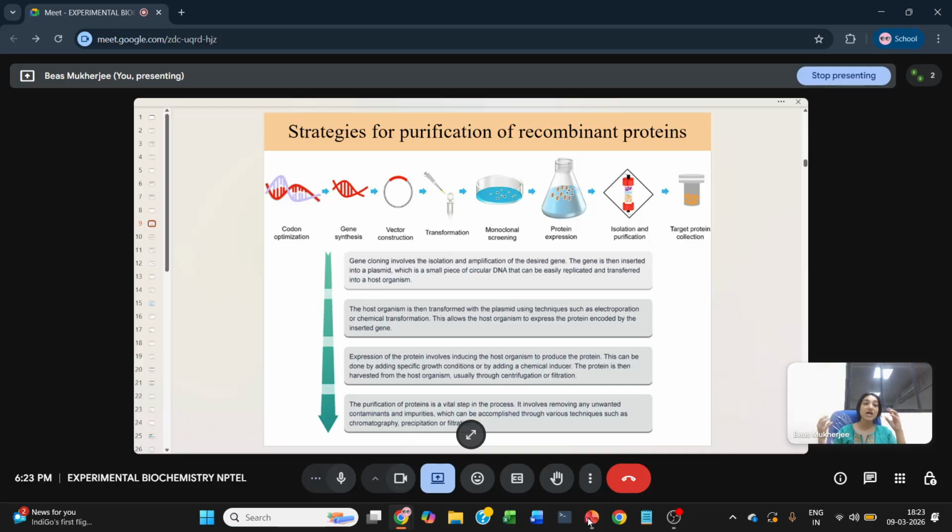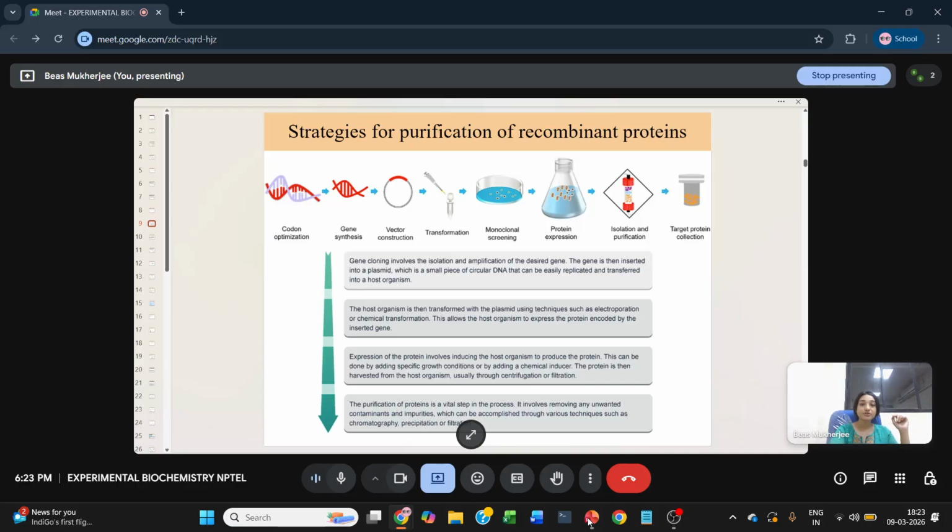So the amount of protein that we could have got if the organism had divided and formed a lot more organisms by then, that is not happening. So we are getting much less protein if the organism dies early. That is why we have modified the system in such a way that the organism has a genetic makeup where we can tell it to start production of our protein of interest. Until then, it will just normally multiply as it does.